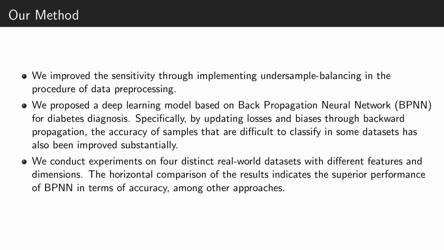Our method introduced the following three main contributions. First, we improved the sensitivity through implementing undersample balancing in the procedure of data pre-processing. Second, we proposed a deep learning model based on backpropagation neural network for diabetes diagnosis. Specifically, by updating weights and biases through backward propagation, the accuracy of samples that are difficult to classify in some datasets has also been improved substantially.